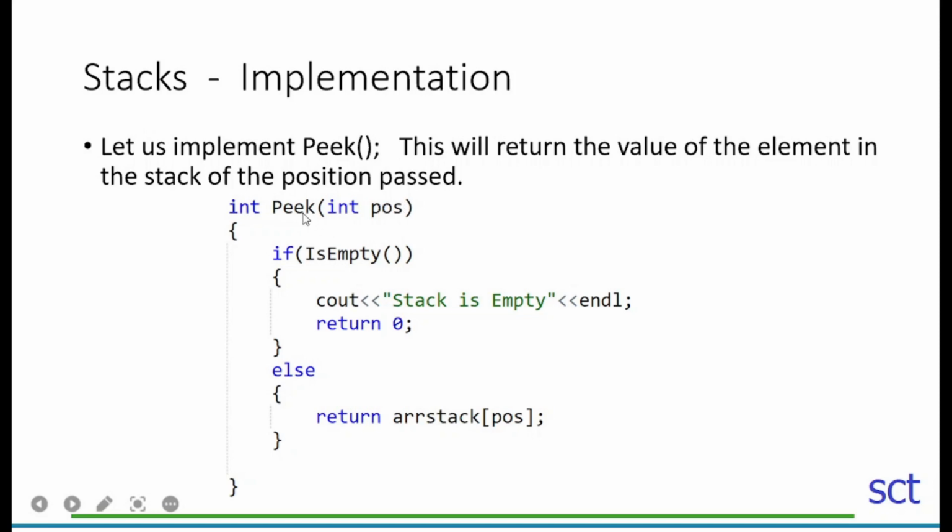Whenever you are trying to peek or search, first you will have to check whether this particular stack is empty or not. If it is not empty, then only you can return back the value. If it is empty, then you will return 0 here. So, you are searching for the element in that position. You will return array stack of position, whatever position you give it here, and that is returned back into this place.